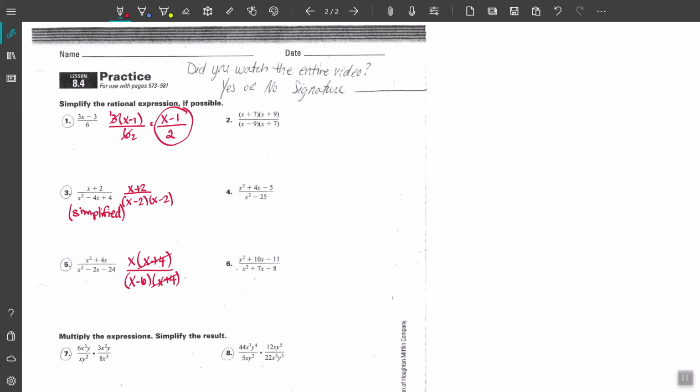We're using those properties that say we can reduce the fraction by canceling numerator to denominator as long as it's multiplication. I mean, if we had an addition sign somewhere in between the parentheses and the x, or down here in between these two, we wouldn't be able to do this. All right, and so there's our final answer there.